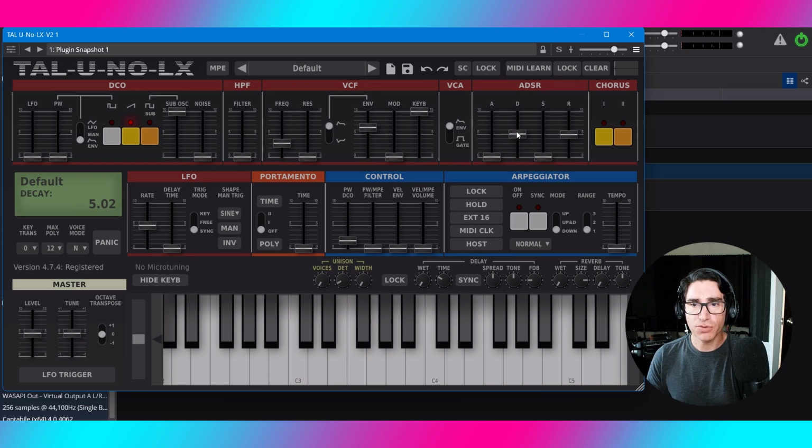Excellent. I'm also going to increase the decay because I want it to be just a little longer. To around there is fine. Cool. Possibly increase the release a little bit. Great. That's pretty much our basic patch, and like we always do, let's engage the chorus, type 1. Now check this out. Oh man, beautiful, beautiful. Exactly what I was going for.